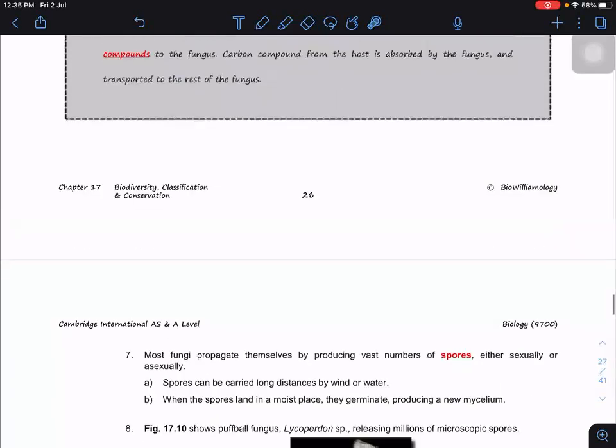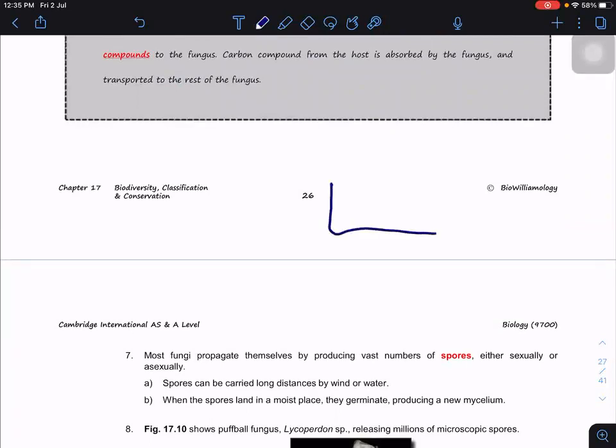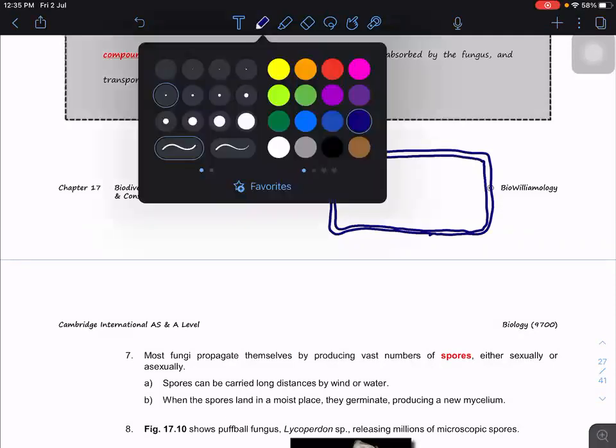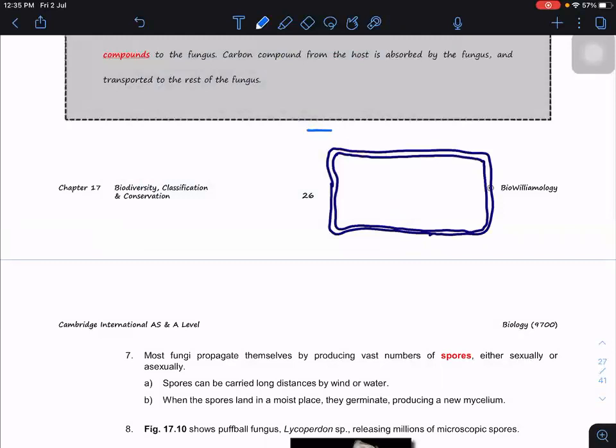Okay, so a quick one to draw the structure for you guys to have a look. Now look at this. This is a plant cell. So the plant cell wall. Then we do have this hyphae. So the hyphae actually can penetrate into the cell. When they penetrate into the cells, they start to form these haustorium. But do remember that they do not directly enter into the cytoplasm.